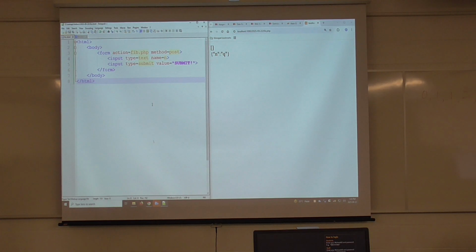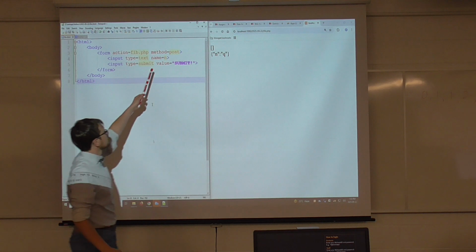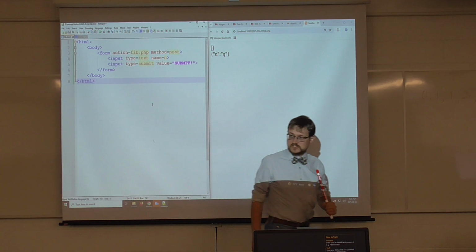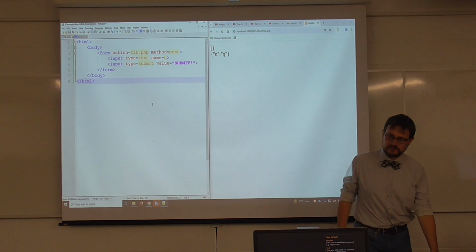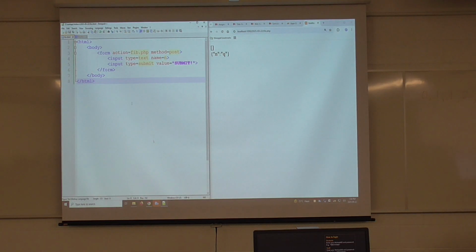The name is not arbitrary. We have ourselves selected it, right? We set the name that is being sent to the server. Make sense? And while we're here, I'll show you another little trick. Did you know that there's type hidden? Have you ever wondered what it could be used for?